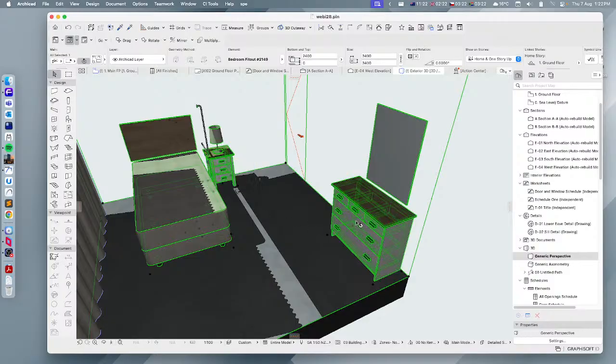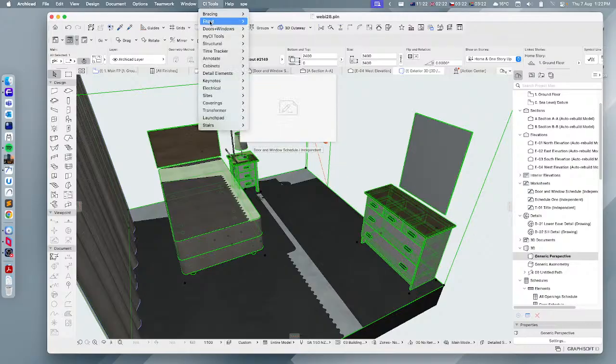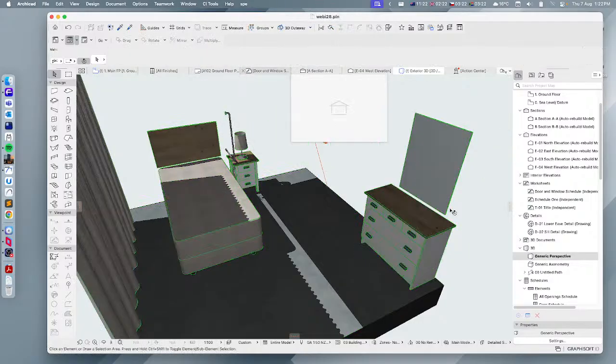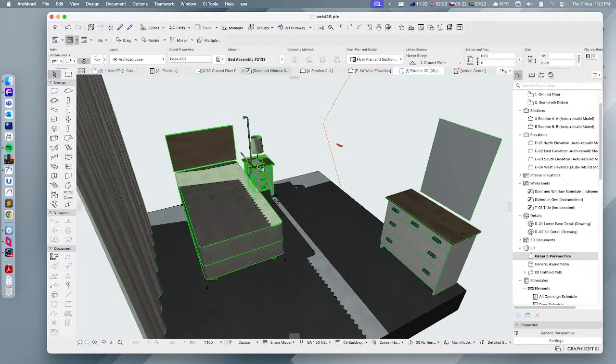So the dresser here is a component, the mirror is a component, the bed is a component, the bedside table is a component, the handrail that is sticking through from the bathroom because it didn't fit is a component, and the curtains are a component as well. So what that will do is it will turn those into individual pieces, kind of like ungrouping essentially. So we'll go CI Tools, Fit Out, Convert to Components. Everything will stay looking the same way as it was, but now they're all individual items. So you can see we've got our dresser here, we've got our bed and our bedside table here.